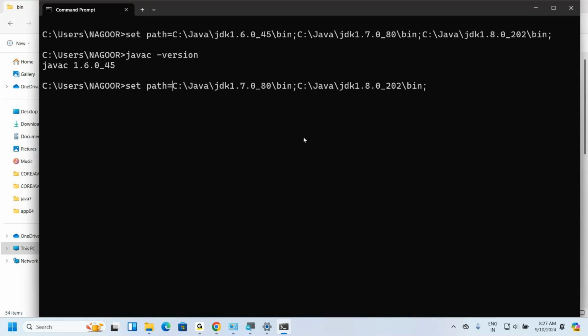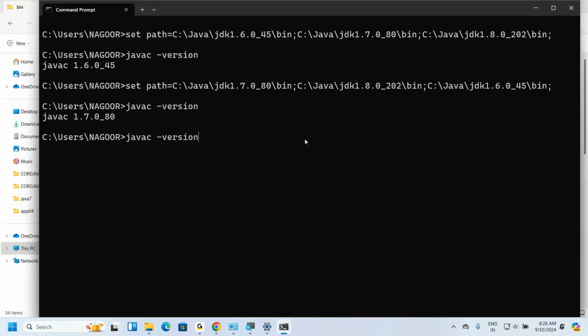I copied this. Now see this one. Which version is the first version here? 1.7, 1.7, 1.8 and 1.6. Now let me check for it. javac hyphen version. If we use that, what are we getting there? We are getting 1.7 here.